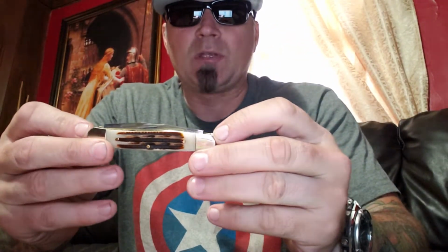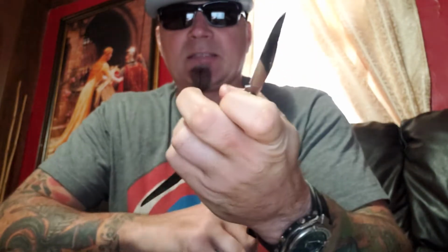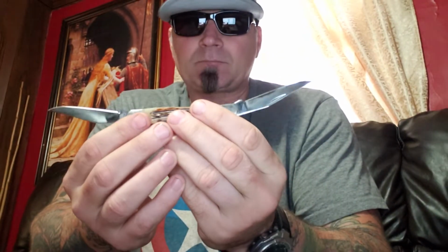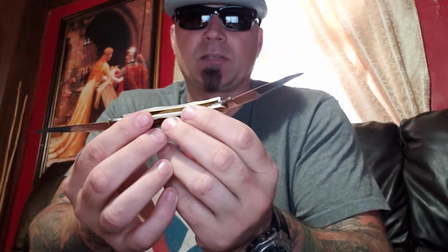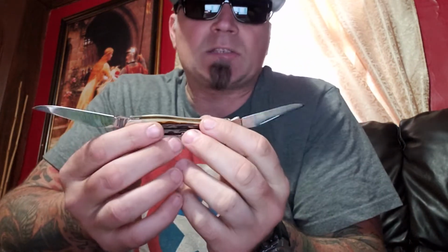They have it listed at 3.875. The blade lengths, and I say lengths because there's an S on the end there, are 2.875 each, giving you a nice two-blade system here. They are stainless, I believe 440 stainless. They came sharp out of the box. These things are listed as everyday carries. They are slip joints.